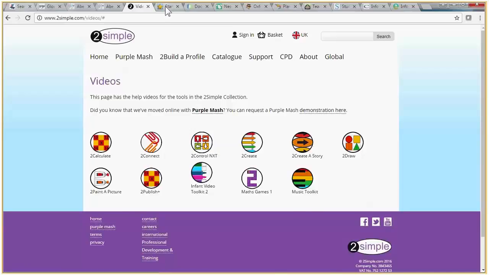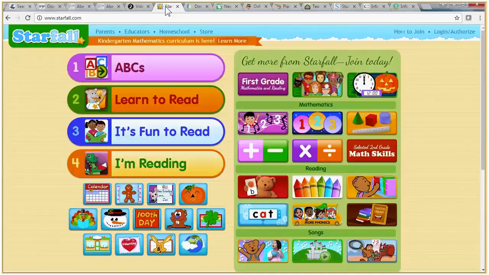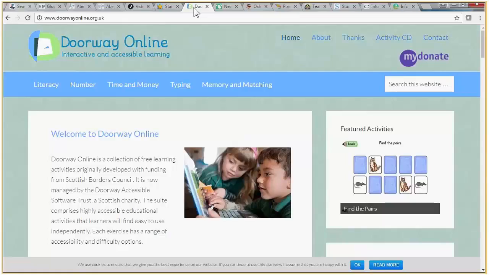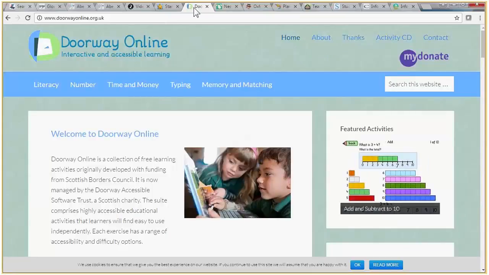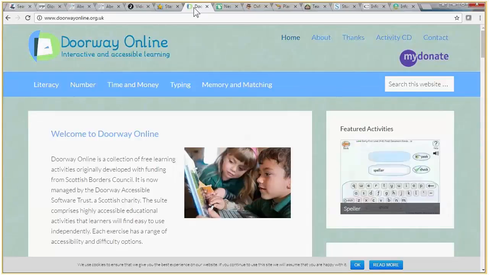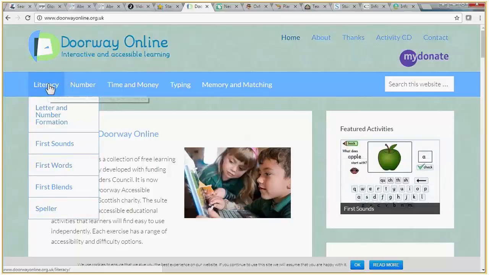Some free sites. Starfall, free website for pupils who are on a literacy journey. doorwayonline.org.uk is a site that has been created by a person with an SFL background, and it tackles a variety of topics which pupils may struggle with.